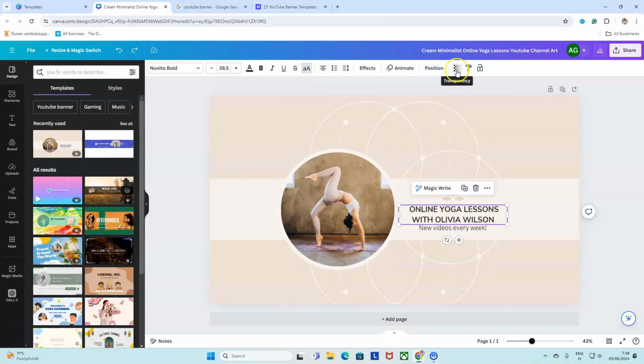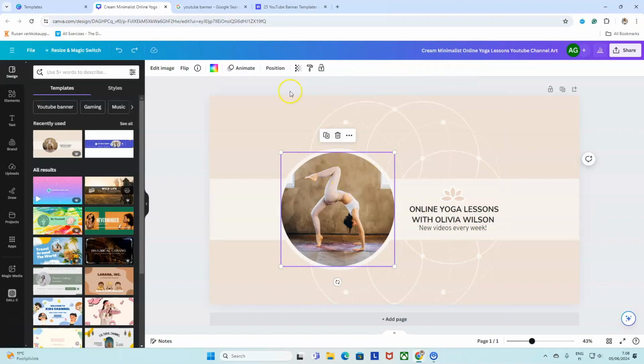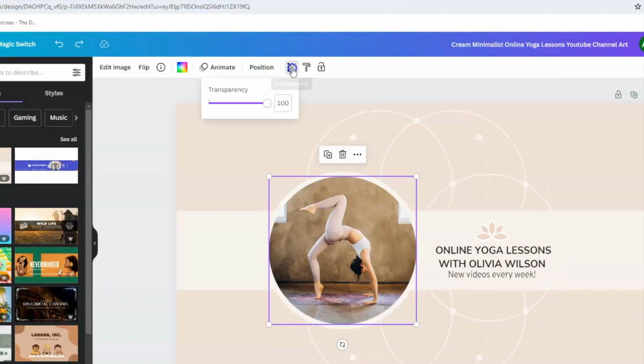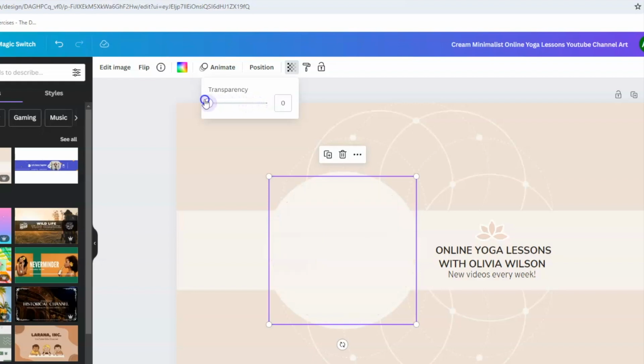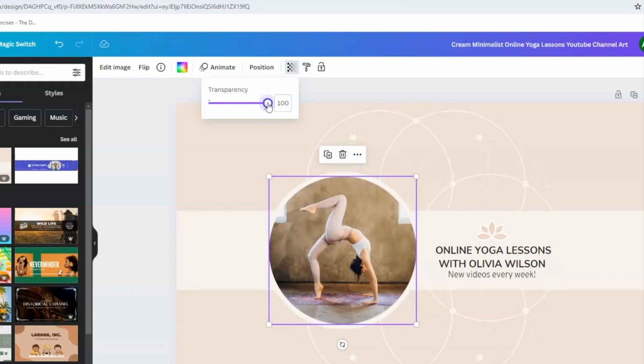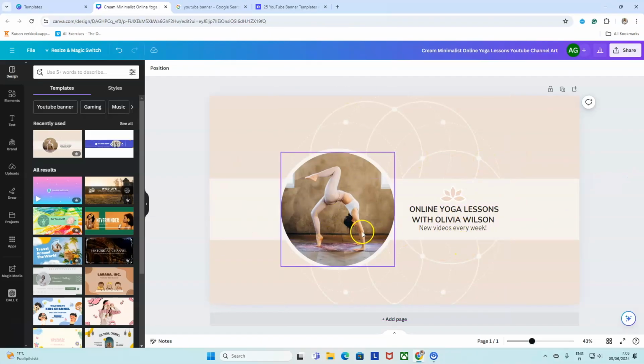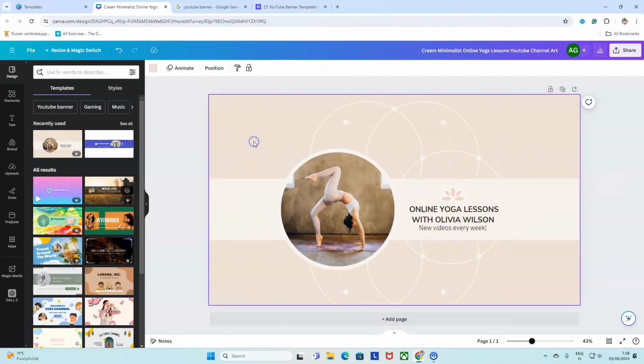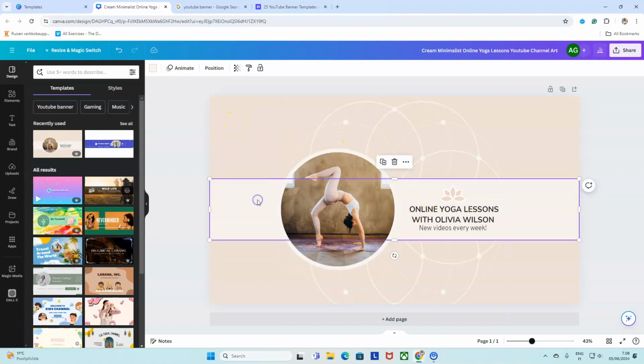And then we can also change the transparency, which I'll show with this actually. Transparency, this little icon here, lets you change how visible this is or how see-through this is. So if you start to decrease this, you can start to see things behind it. So right now, if it's actually 0 transparency, then it's 100% transparent. And if you increase the transparency, then it becomes the full image again. So that's a little bit of the basics of how this works. You can, like I said, edit everything once you have it selected.